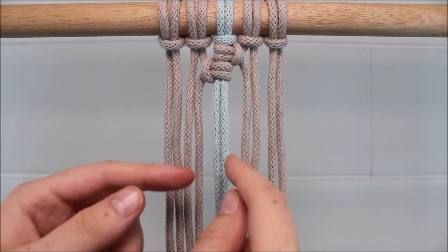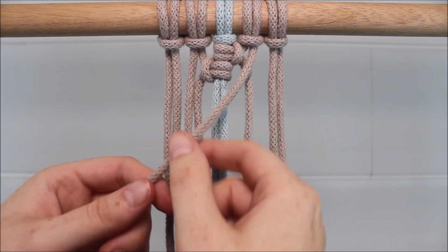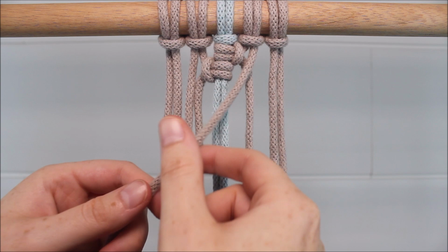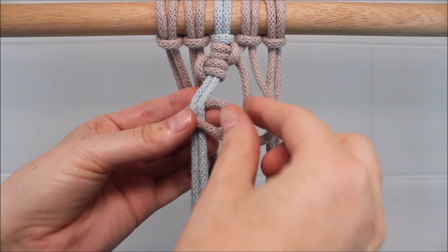Now we're going to go back to the right side and take the next cord here on the right. I'm just going to send it in front of the last cord we tied and then tie it around the 2 cords in the middle using another vertical lark's head knot.